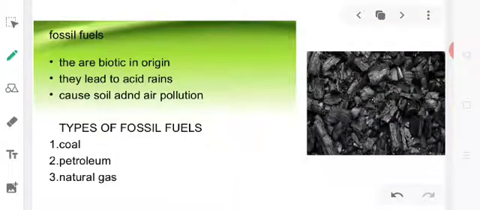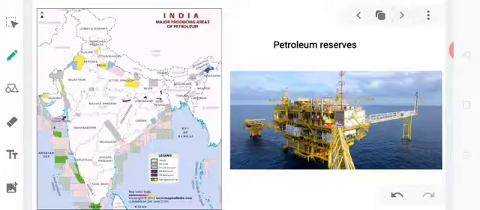Now, we had also discussed in a bit more detail about the formation of fossil fuels and the different types of fossil fuels that we put to use, primarily coal, petroleum, and natural gas. The previous session was actually dedicated to the basic use of coal, how it is formed, and what purpose it is used for, that we had studied. So, now we shall begin discussing about petroleum and natural gas.